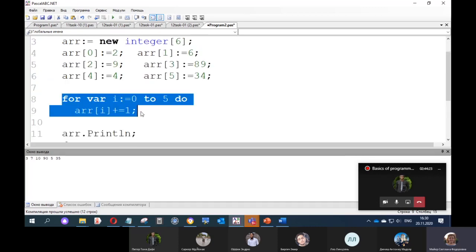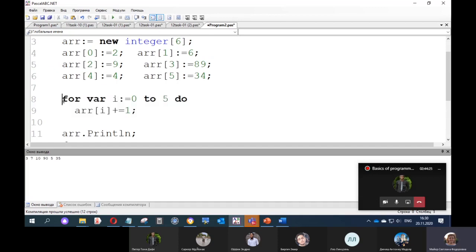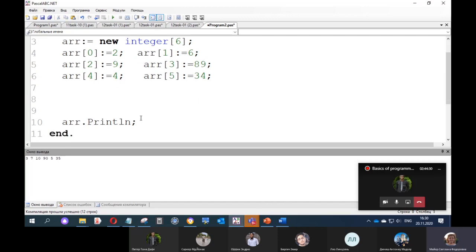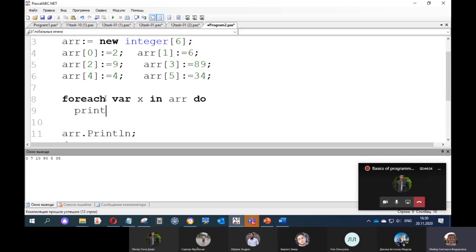But as I said, there is one more loop, for each loop. So we can do it not this way. We can use the for each loop to iterate through the elements. And we need some variable to iterate through the values. For example, x in R2. And here we can print out our x.